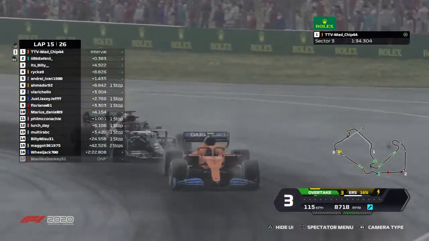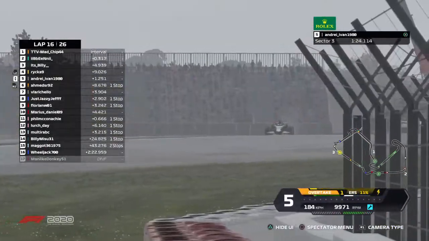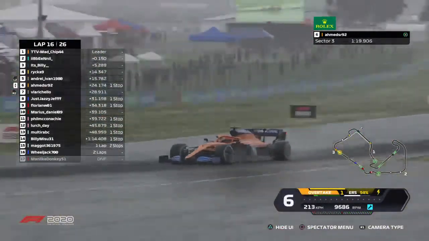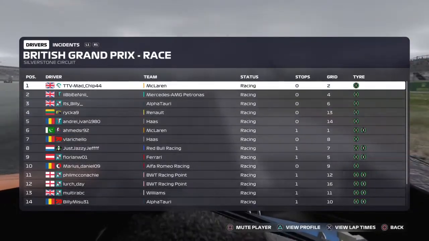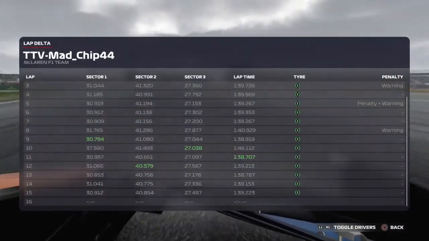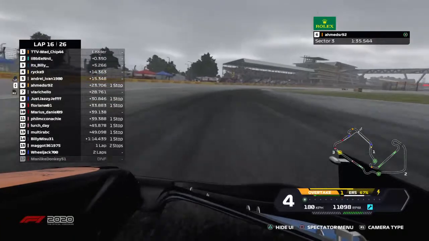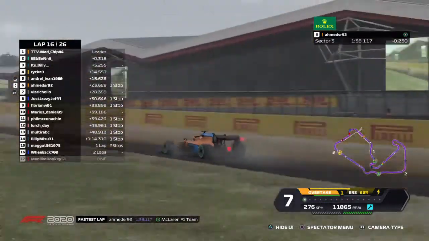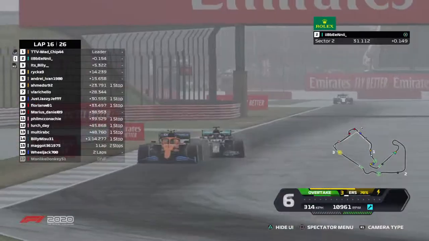Very close between them. Meanwhile, Ahmed is within 24 seconds, so let's see. Majib has done a 39, low 39s. So let's see what Ahmed's time will be on this lap. Ahmed is into 38s, so he's definitely going quicker, almost a second quicker than these two guys.